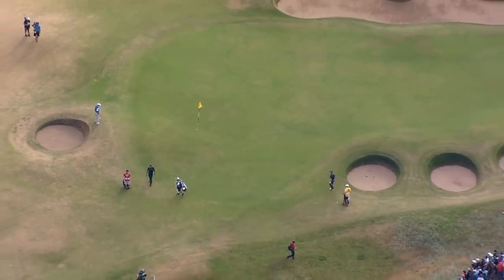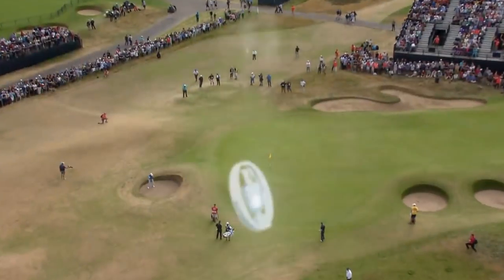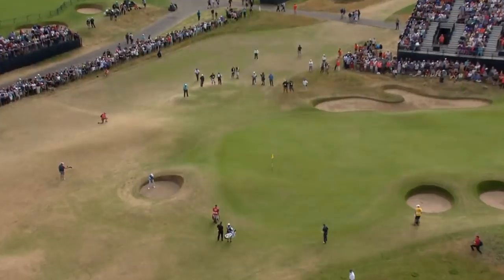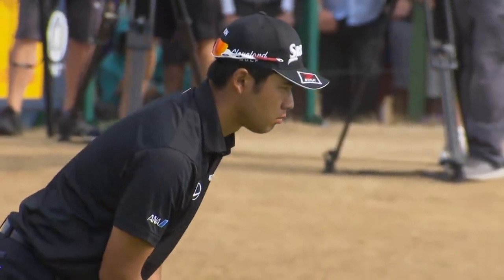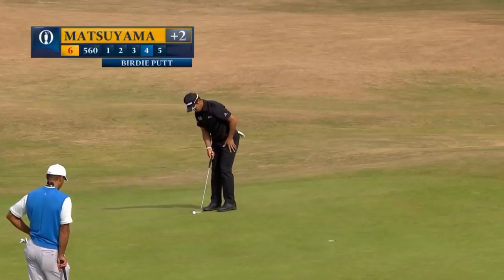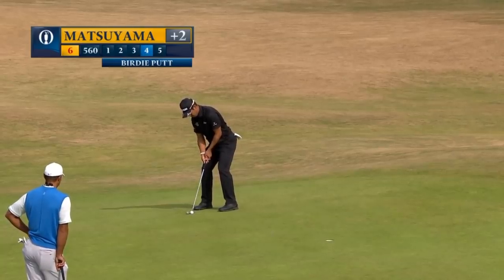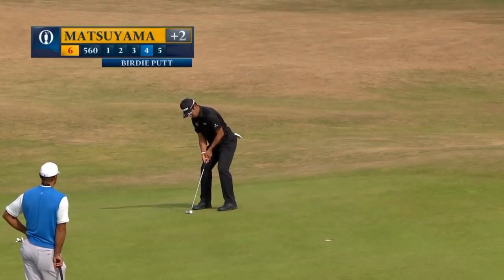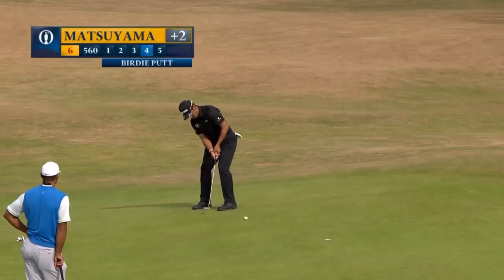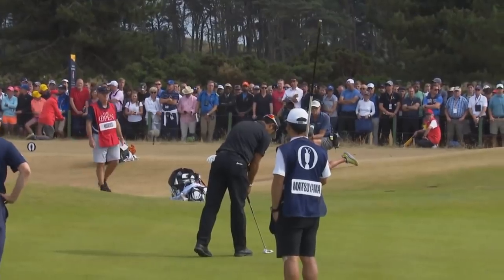That was the bunker to be in if you were going to miss this green. A lot easier to get a club close to this pin. Now this bunker shot's much more difficult for Tiger Woods. Got the blade wide open, looking to try and elevate it and land it as soft as he possibly can on the downslope. Quite a slow putt for Matsuyama. Should break about half a cup from left to right. A little stiff, that would have been a very fancy birdie.